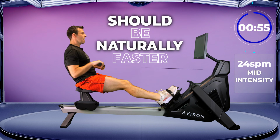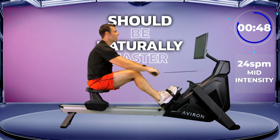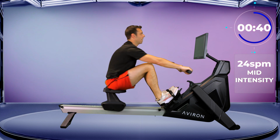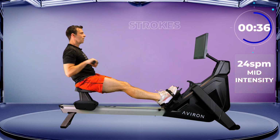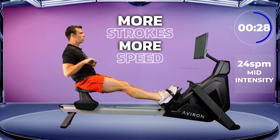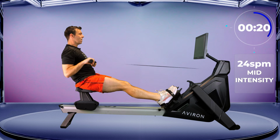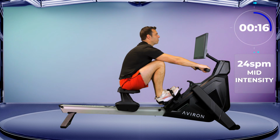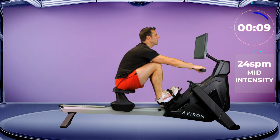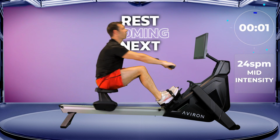And you should really be another 2 or 3 seconds faster when you take the stroke rate up from 22 to 24, if only by virtue of the fact that you are rowing 2 strokes more per minute. But also because you are pushing harder with your legs, more power is going into the machine. And regardless, it's not really what matters at this point, on the numbers, it's how you feel. This should feel like you're starting to see that this is going to be a good workout. Breathing rate's up, heart rate's up. Let's take 1 more stroke here, and then we'll have a 30-second rest.